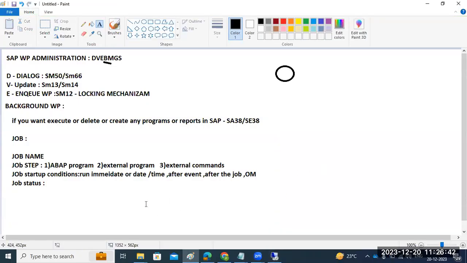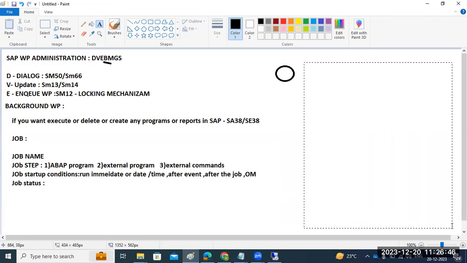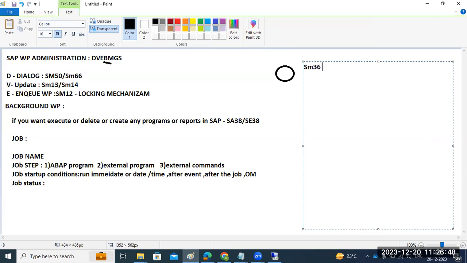In SM36 we can schedule the job, and in SM37 we can monitor it and do all the admin activities of the job.